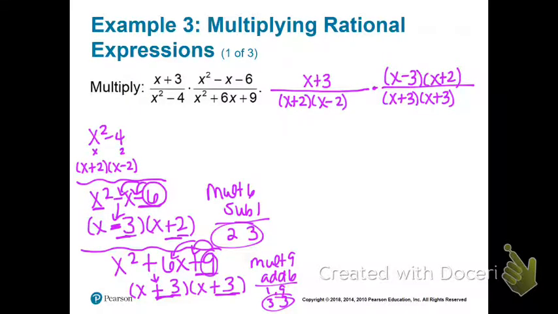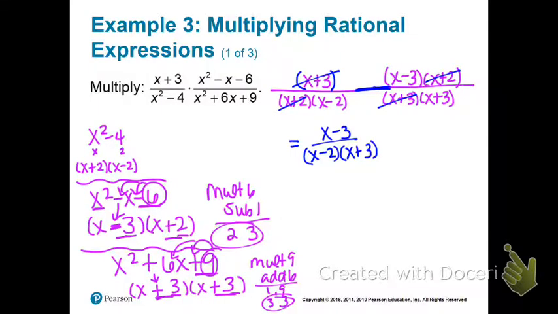All right, now because this is multiplying, it's like we got one big happy fraction here. So anything that's on top and bottom can cancel. And this first x plus 3, it wasn't in parentheses, but it could be. It's the same thing. All right, so I see an x plus 3 and an x plus 3. I see an x plus 2 and an x plus 2. I don't think I see anything else, so I'm going to bring down what I've got. On top, I have x minus 3. Over on bottom, we've got x minus 2 times x plus 3.